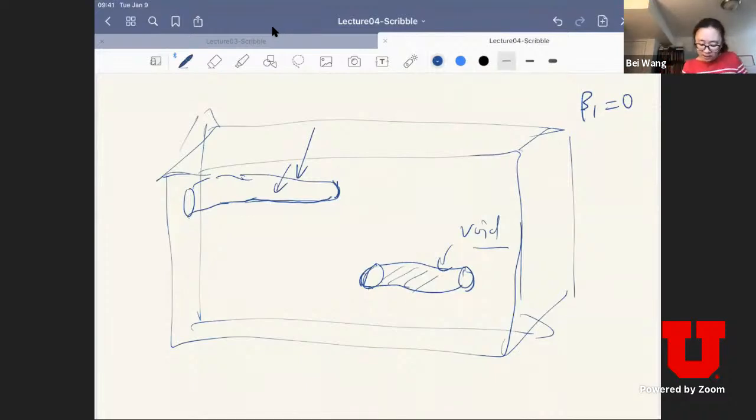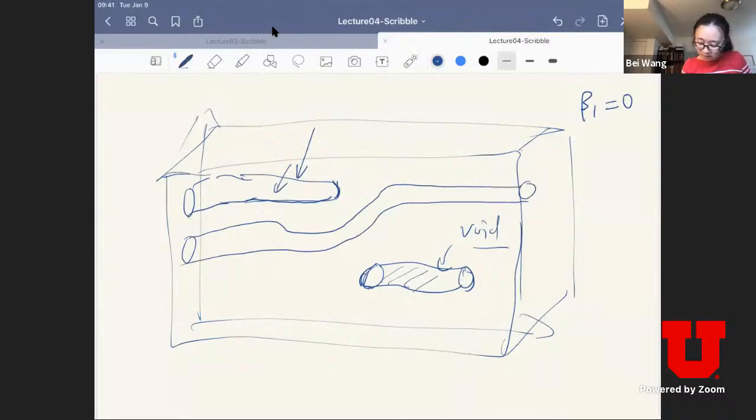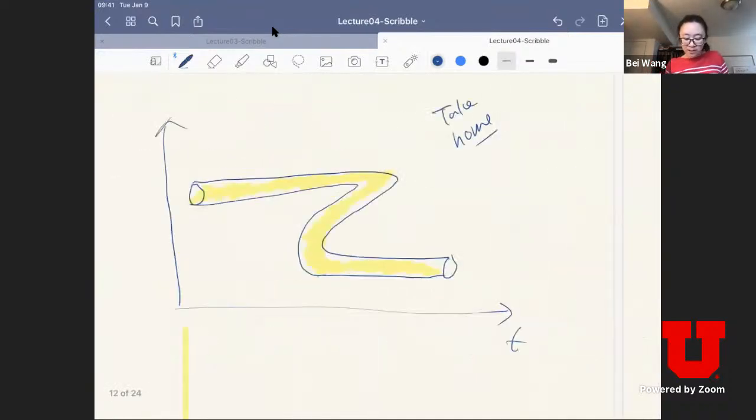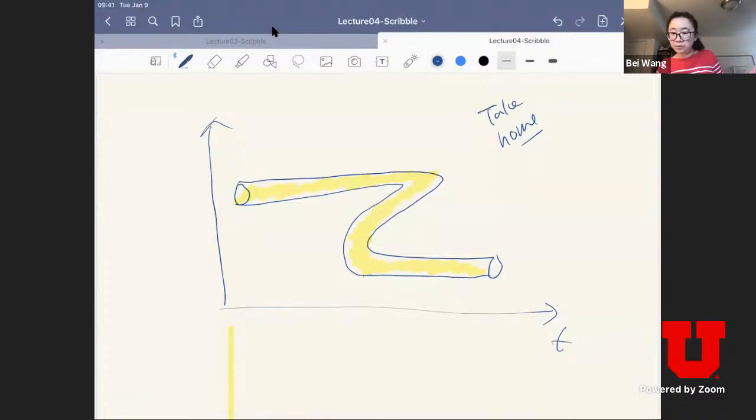So one of the conditions is you have to have some form of tunnel that goes through from beginning to the end over time. If I do this configuration, it gives me at least one tunnel, right? But that may not be enough, because if you look at this example, I still have a tunnel that goes through, but is this realizable over time? That's a different question, right? So somehow you have to think about this. This somehow requires some form of jumping over space in order to realize this over time, okay?